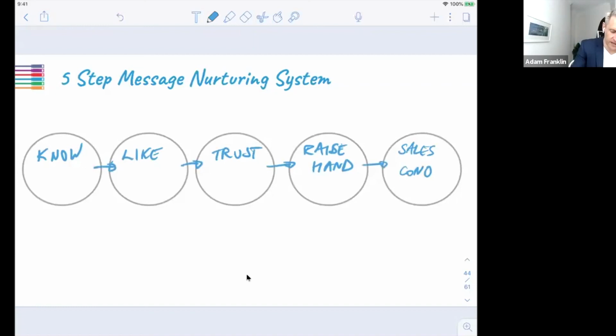So we've talked a little bit about how to reach out to people. If we want people to like us, there's a few things. You've mentioned it already. Observing and complimenting them on something that is genuinely interesting to you, like enjoyed your presentation at the meetup. Then we move to a trust phase.